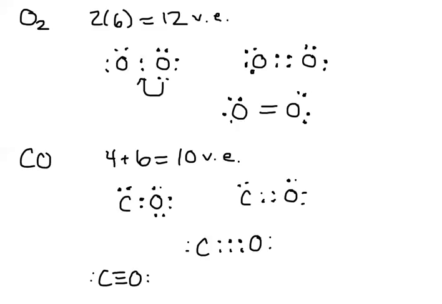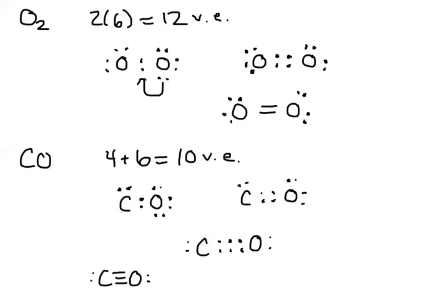You'll notice that the fewer electrons you have, the more bonds you have to make. Because we started at 14, and they only had to have one bond. We went to a diatomic compound that had 12 valence electrons, and they had to share 4 for a double bond. And then we went down to 10, and they had to have a triple bond. The fewer electrons you have, the more you have to share.